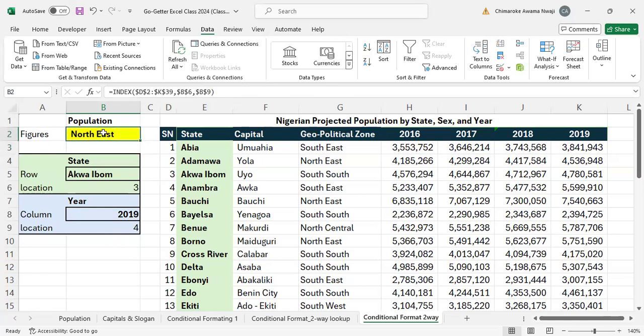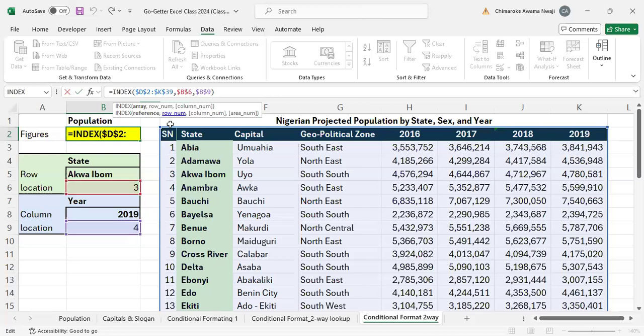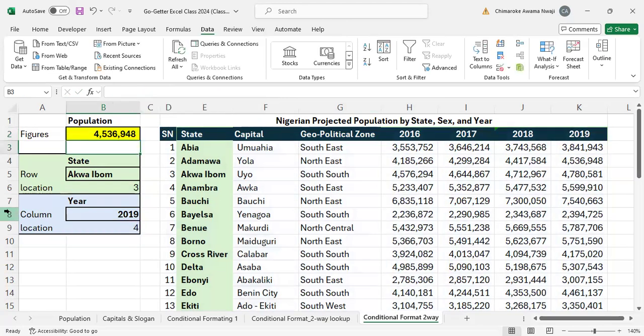Now let's fix it. Now this index, we will not start from D. We will start from where our column started, from H. So I'll go here and I'll remove this D and I'll put H. Okay. Now if I hit the enter button, it gives me the right figure. 2019 in Akwa Ibom. 2019, let's check in Akwa Ibom.